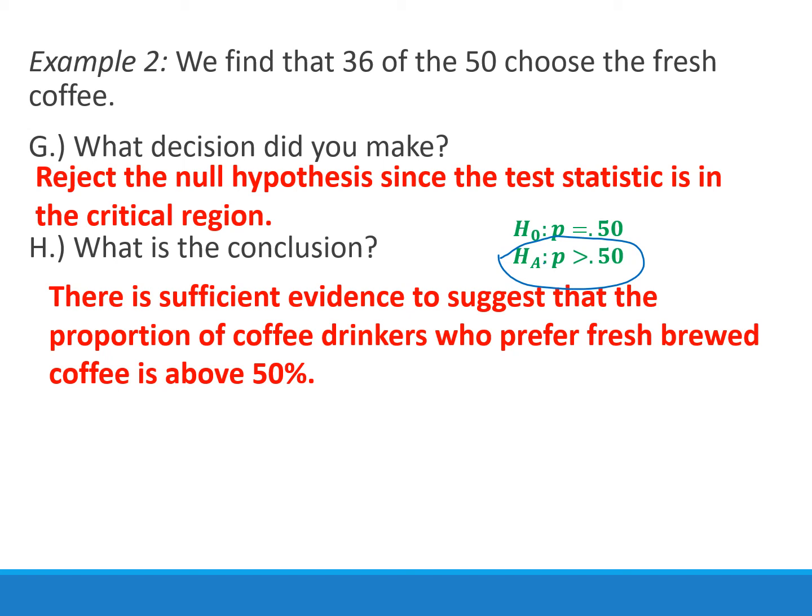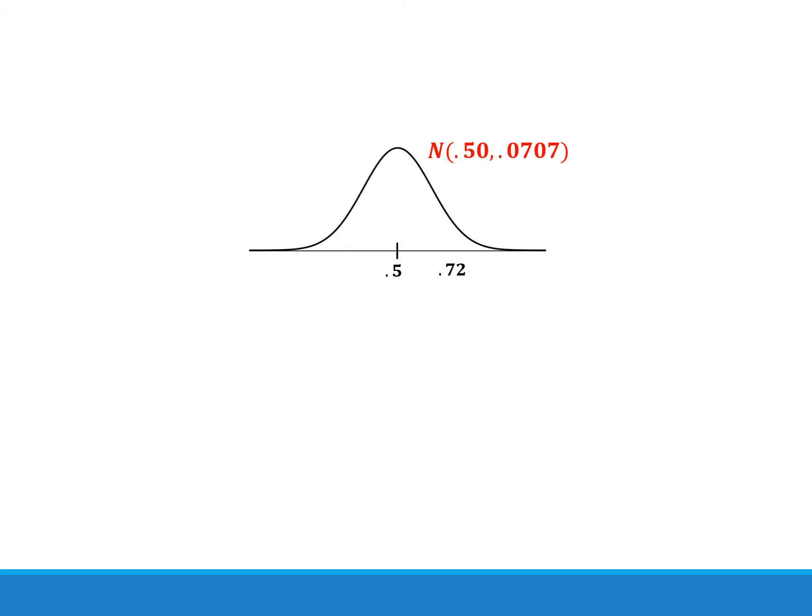is above 50%. If that confuses you, another way to look at it is if the null hypothesis is true, and if 50% of coffee drinkers at most prefer instant coffee, right? The probability that we would see 72% in a sample of 50 people, or even more than that, is really small. It had a Z-score of 3.11. So if we were to look that up in the table, we would see that has a really small likelihood of occurring, which leads us to the conclusion that this is actually not true. We're going to reject that, and we're going to conclude that the alternative hypothesis is true. The alternative says that the proportion is actually greater than 50%.